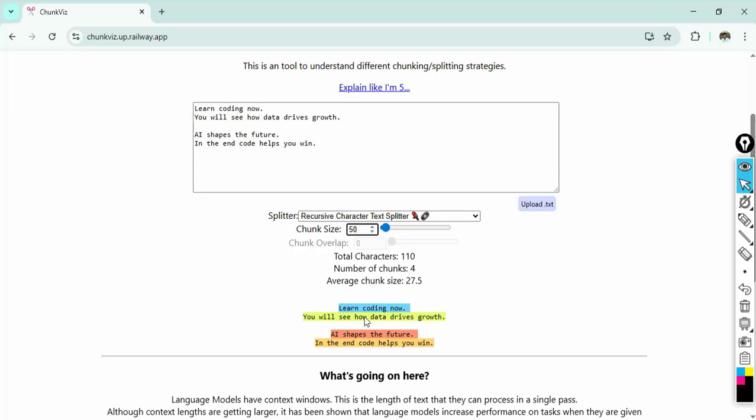If I reduce the chunk size to 25, this is in chunk 1, then after data, this is a separate chunk and this is a separate chunk. Here this is a separate chunk and this is a separate chunk. So it has broken by words.